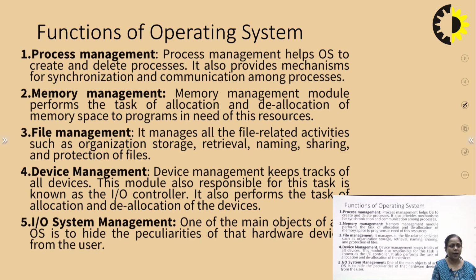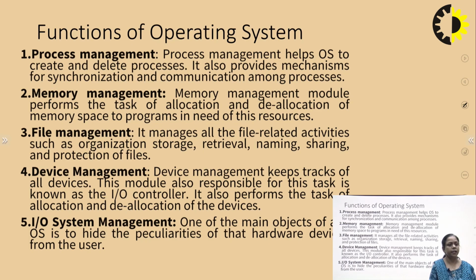Next is file management. It manages all the file related activities such as organization, storage, retrieval, naming, sharing and protection of files. So this functionality is related to file management, like folders and files will be managed by the operating system in the computer. Device management is another important functionality of the operating system.